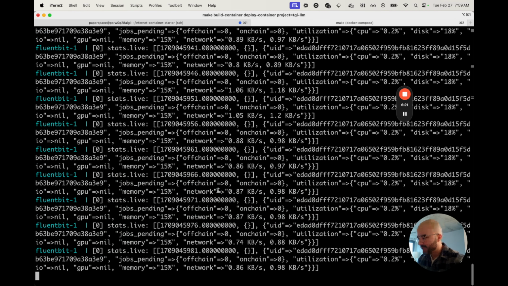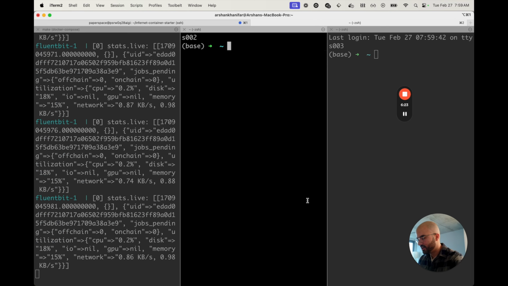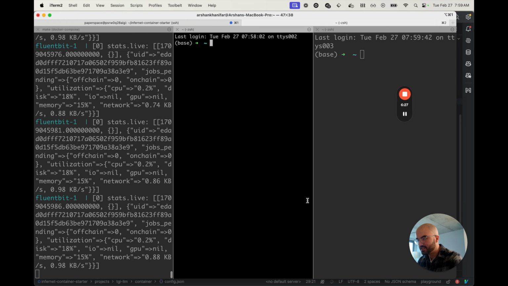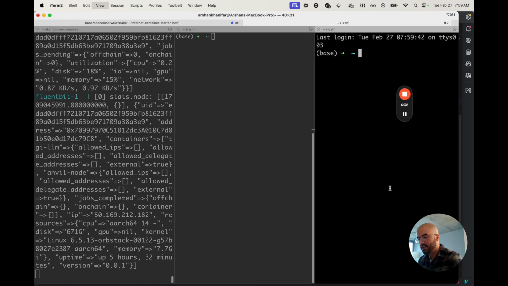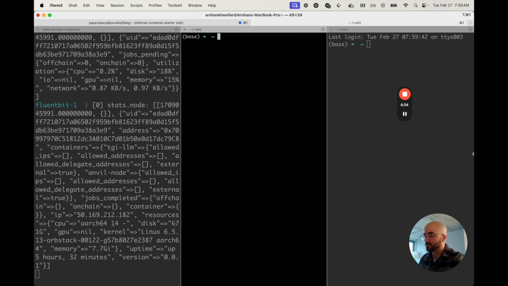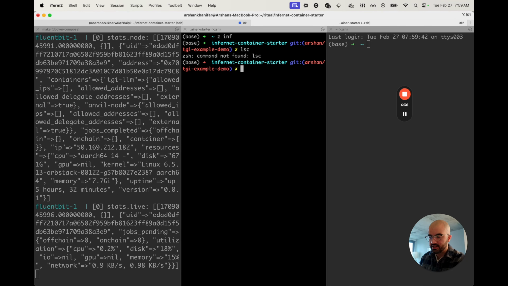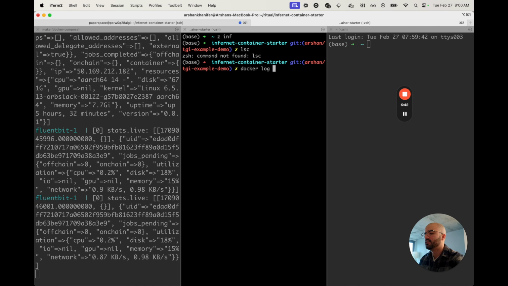So to do that, I'm going to actually come here and run things on multiple tabs so that you can see. And let's begin. So I'm going to go into the container starter repository again, and I'm going to do docker logs -f anvil node.